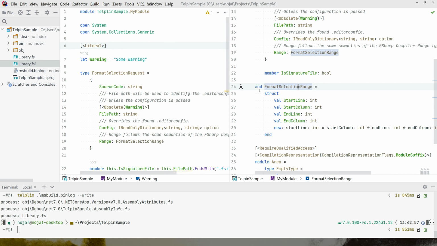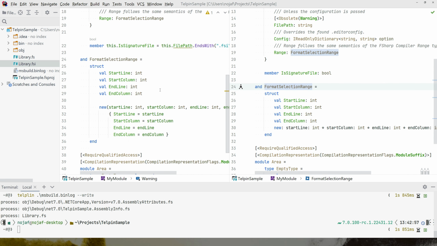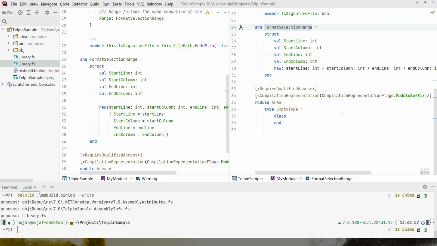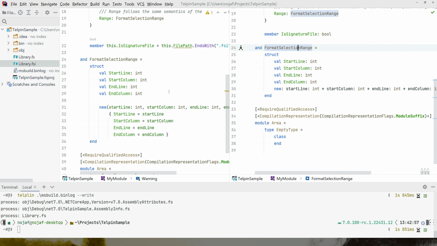For the structs, notice there's no attribute this time because the definition here did not have that attribute. It just created a struct and created all the values and took the constructor over here. So if there is information in the syntax tree, Telplin will favor that before resorting to the type check information.